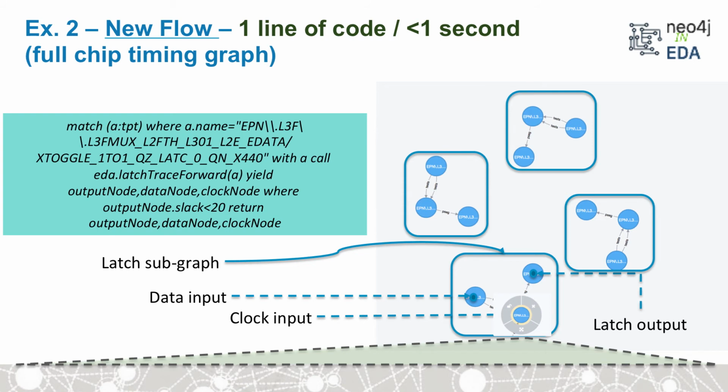Each of the fan-out elements that we're trying to search is actually a triad of nodes. And so we write a custom APOC routine that allows us to perform a very specialized type of fan-out tracing, which is looking for a particular pattern in the graph that's relevant to our design teams.